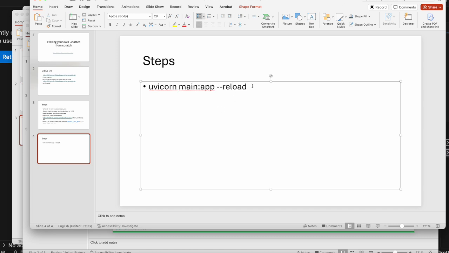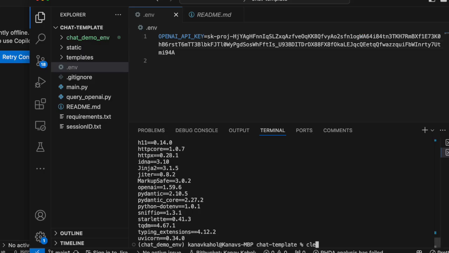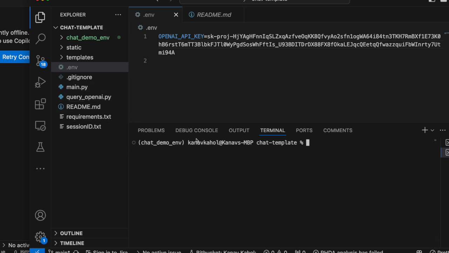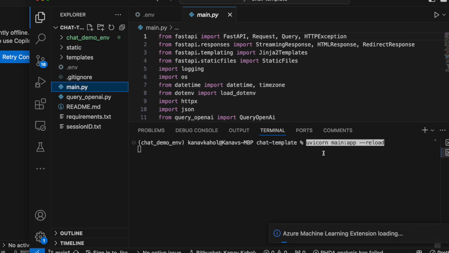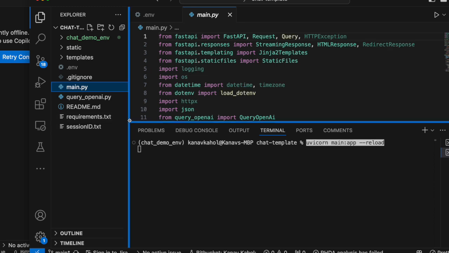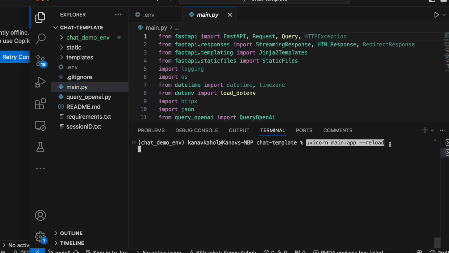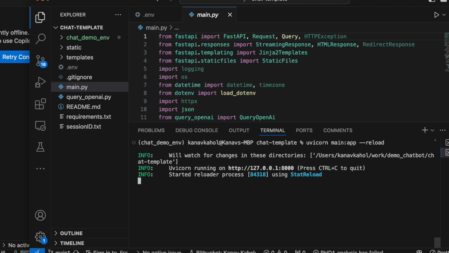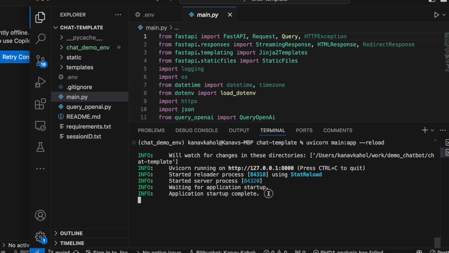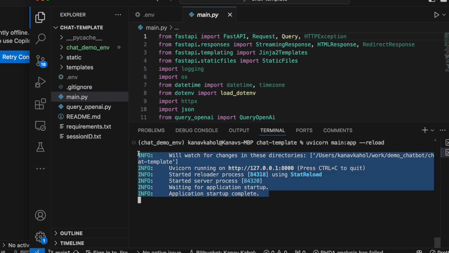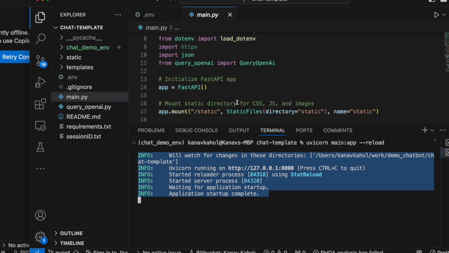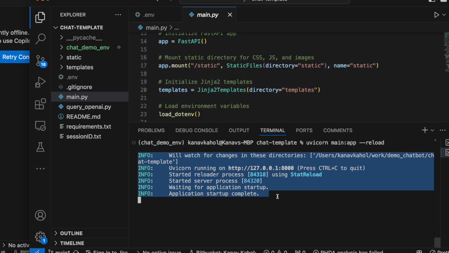Now let me tell you what this command actually does. Uvicorn is a server that helps you run that. When you type the word main, it is taking the main.py, right, which is right here, and mapping it to the app that is going to be loaded. And reload literally means go ahead and reload it again. If you go ahead and do this, lo and behold, you'll get something like this, which shows that it's actually working.